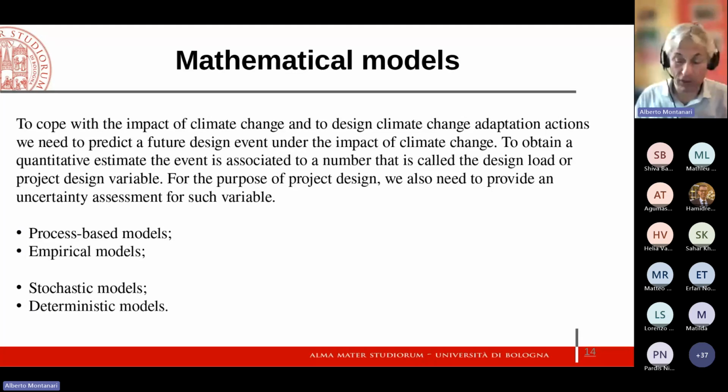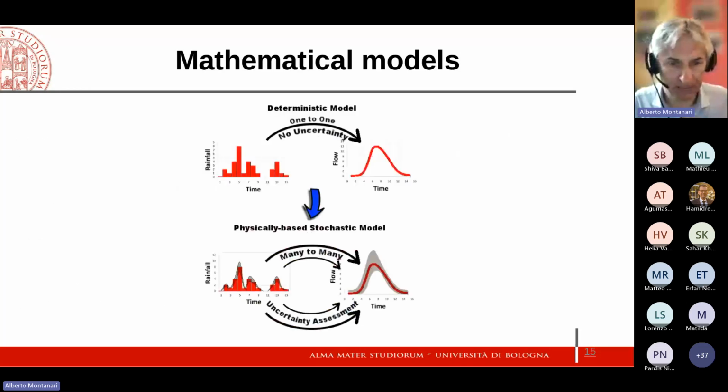And they can cross each other. You may have a stochastic model that is physically based or empirical. You may have a deterministic model that can be physically based or empirical. You may have any possible combination between these two categories, okay? And so this is, as I said, a pictorial of what I just introduced.